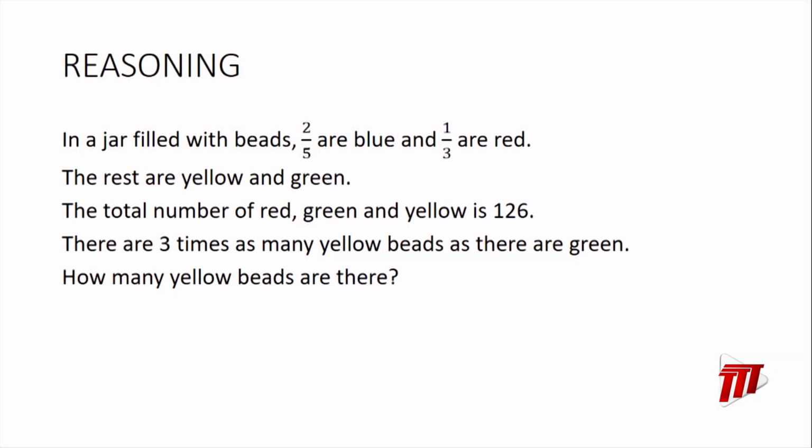All right? We are also told that the total number of red, green, and yellow is 126. How many yellow beads are there? So we're going to use 2 different methods of solving. We know what fraction is represented by red and blue. So we added how much we had of red and blue all together so that we could eventually find out how much yellow and green we have, right?